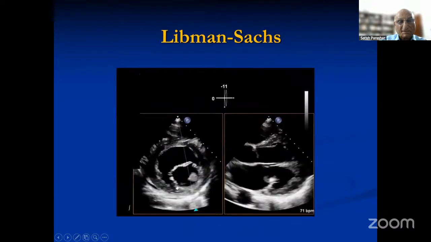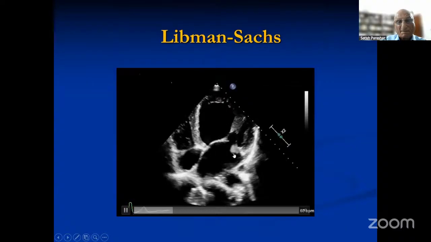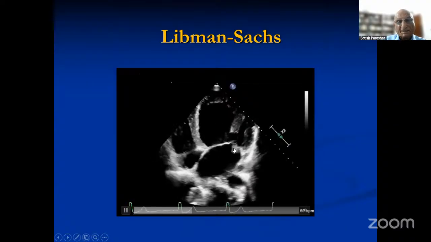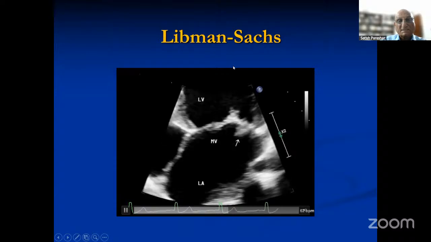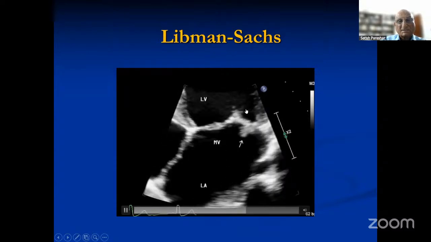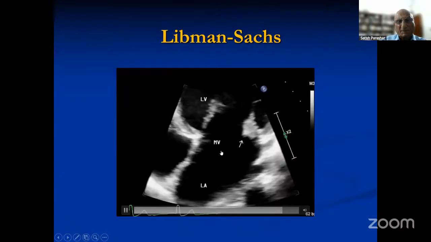And you see, they can cause a sort of a vegetation wherever you want, the vegetations are here. And again, you see on the atrial aspect of these are the vegetations, and they can ultimately lead to a stenosis, an uncommon cause, but yet that should be kept in mind.